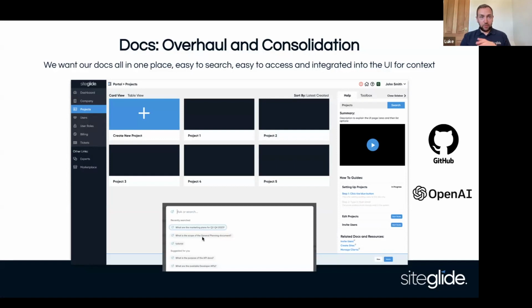I said quite a bit there, but I just wanted to try and give you an idea of the infrastructure behind it, so being centralized to GitHub and us having full control, then how we make it accessible and integrated within the product, and then how we make it searchable and usable. Any particular feedback there?